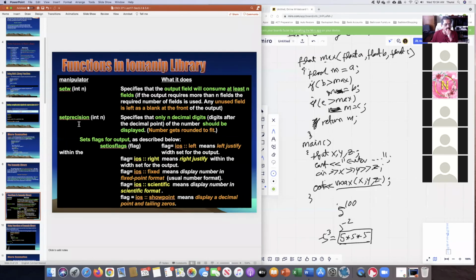Now, set precision means you're limiting the number of decimal digits, the digits after the decimal point. So if I say set precision 5, that means I want 5 decimal digits. If I say set precision 4, I'm asking for 4 decimal digits, which means the number will be rounded to fit into the 4 decimal digits. So this function will round it for you, but it's only good for outputting a rounded number. If you need to round the number within your calculation before outputting, then you have to use the methods we learned before.